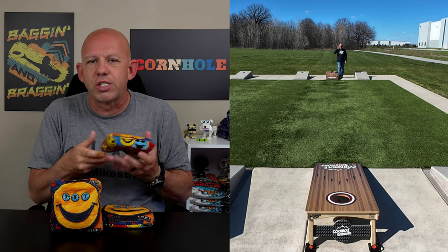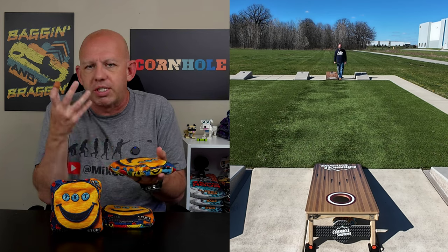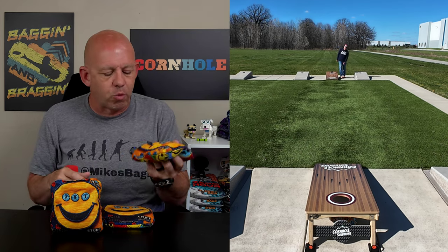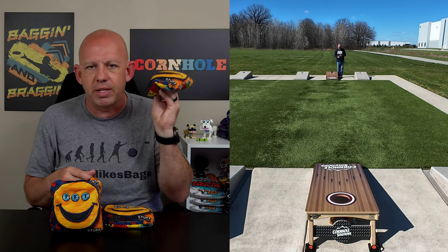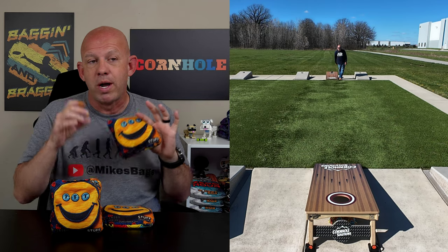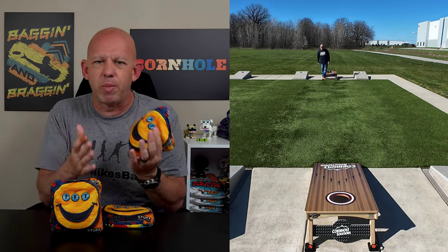Now, you're not really going to notice the difference in the weights when you pick the bags. It's not a big enough difference to really notice it, but what you will notice is the flop. The light bag's got a little less fill in it, to touch thinner, touch looser, a little more flop to it. So if you like a floppier bag, go with the light. If you like a fuller bag, you go with the heavy. It's a little more fill to it, just a touch more. Not a big difference, subtle differences in that. And if you don't know really what you like, you're kind of more in the middle, go with the regular.